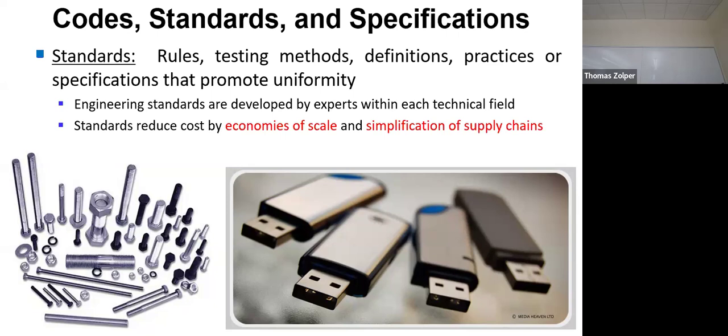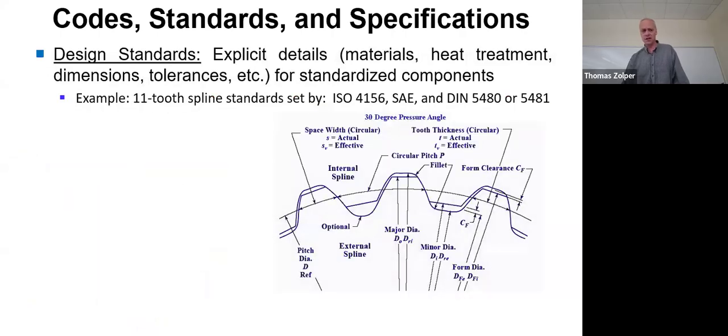And you may say, oh, my quarter 20 bolt is to this parameter, and others say my quarter 20 is to a different one. But the standards ensure that whoever produces a quarter 20 bolt is going to get them to fit interchangeably. Likewise, all of you have used USB devices. You know there are multiple producers of these around the world, but they're all designing the same USB port standard for inlet and outlet of the USB connection. So that's another very common standard that abides by economies of scale and simplifies supply chains.